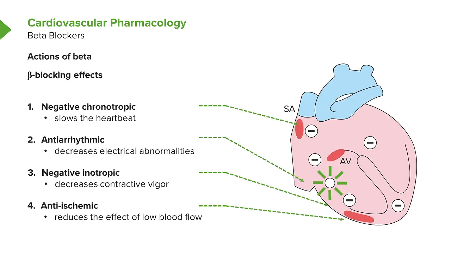This complex diagram right here shows you all the effects of beta blockers on the heart. I'm not going to spend a lot of time talking about it. You're welcome to look at it in great detail on your own, but you can see what happens in the heart with beta blockers. They decrease contractility. They decrease the heart rate. They help to prevent certain kinds of electrical short circuits, cardiac arrhythmias. We're going to talk about that later, particularly atrial fibrillation. In a sense, they quiet the heart down in a number of ways.